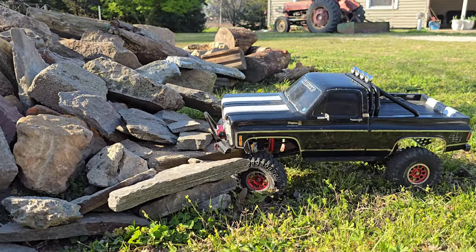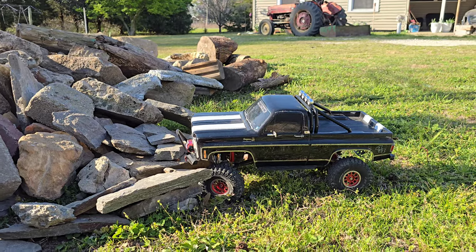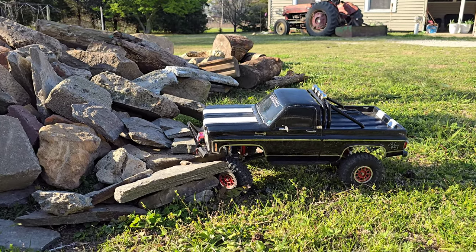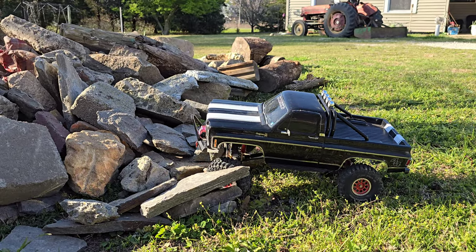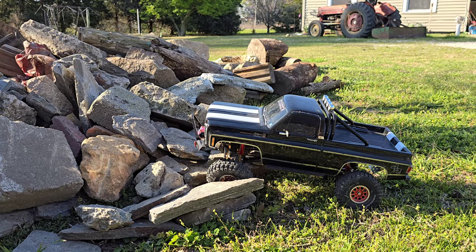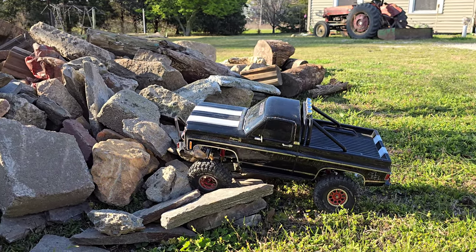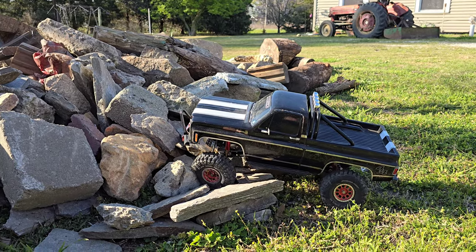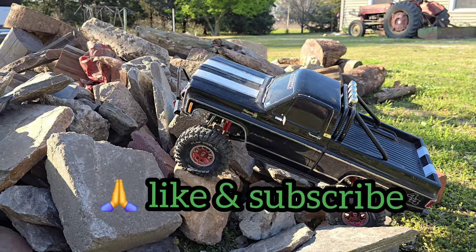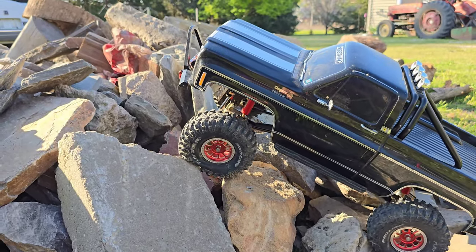Gonna do a head-to-head battle between this one and my Blazer. I was gonna go Blazer on Blazer first with my TRX4, but I have to repair the shocks. They're not very good on it, and it wouldn't be fair. I think my FMS would blow away my TRX4 Blazer right now. Let's lock them in. We know we need it. And I haven't run this truck for a minute. I miss it.